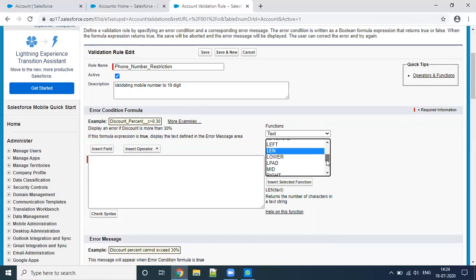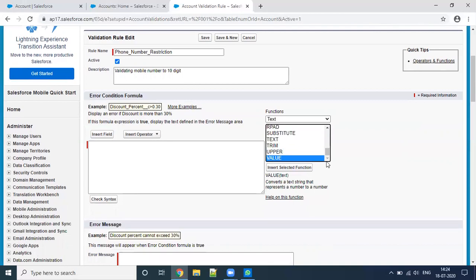But there are a number of other standard functions, like VALUE, UPPER, TRIM. So TRIM is basically going to remove the spaces from the text. So maybe you can go through all of them, but I will use a few of them so that I can explain how to use it.